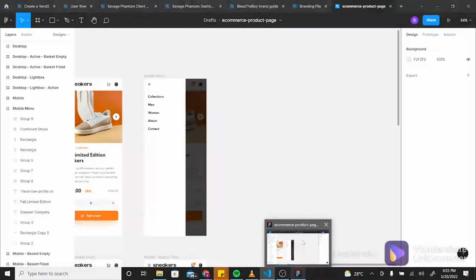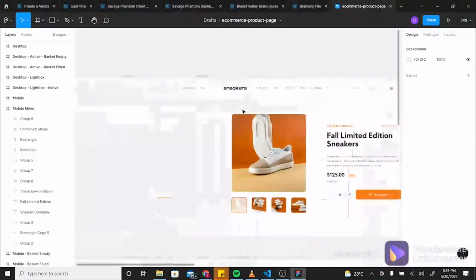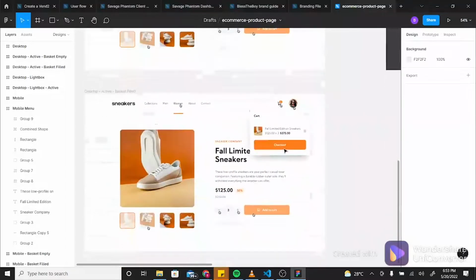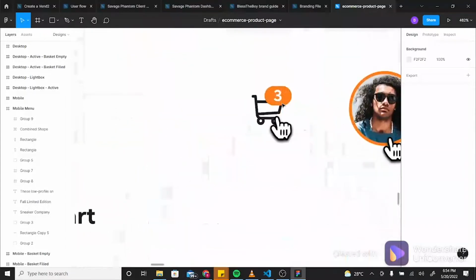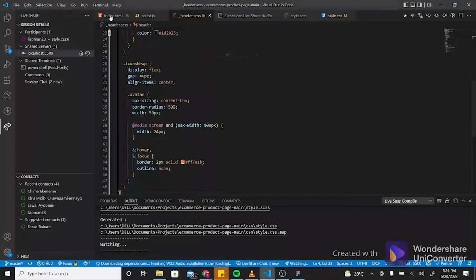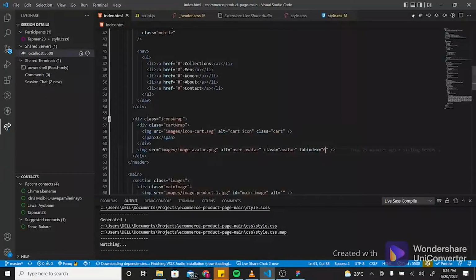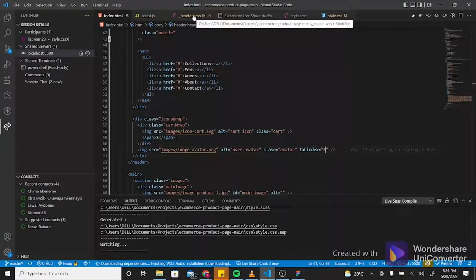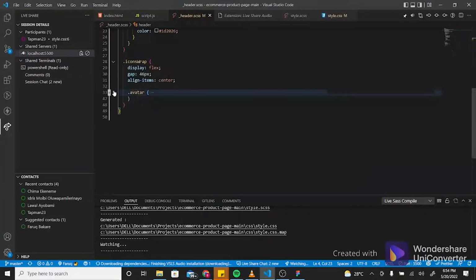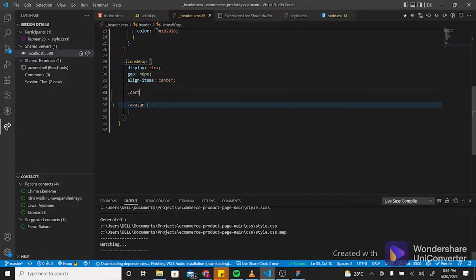Let me open up the style here so we can see what we need to do. I think the next thing I'll do is fix that number 3 beside the cart. That one is going to be easy. So this is it here. We have the cart wrap, then we have the span inside it. That is what is holding the number 3. We have icons wrap, and inside icons wrap we have the cart wrap. So to target the cart wrap, we'll do dot cart wrap.